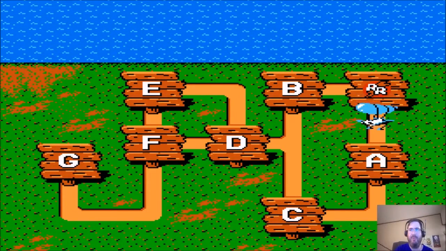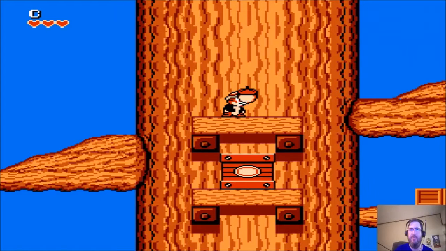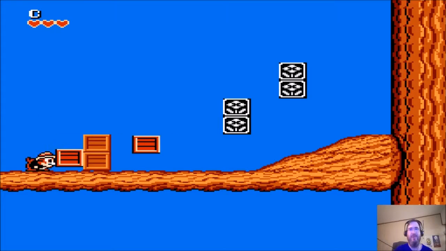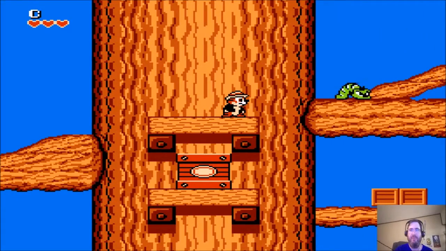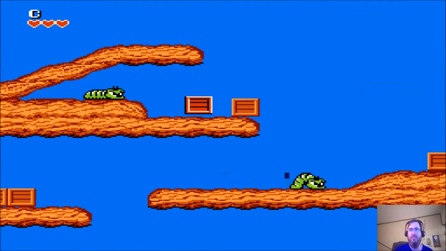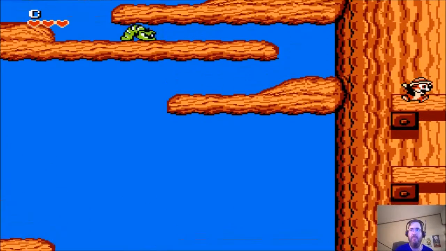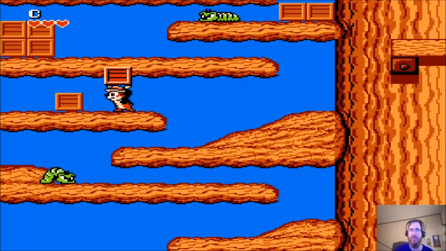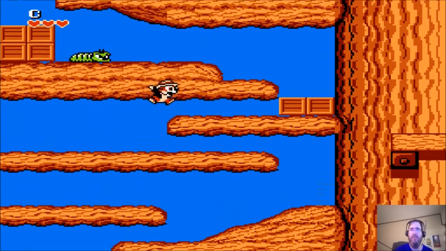So I guess we have a world map here. Next stage here. So these crates give you various things. Whoops. I just jumped down to my death. That was pretty stupid. Which you can do. These both have acorns in them, which restore your health. Worms here, caterpillars, whatever they are. On a tree, obviously. Or several trees, I'm not sure which. How's that not hitting them?